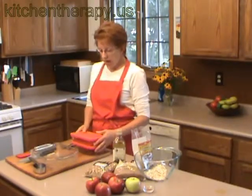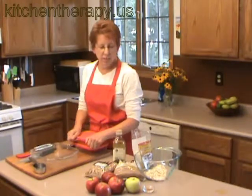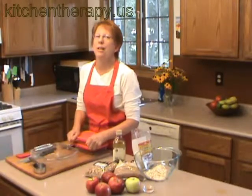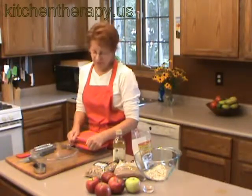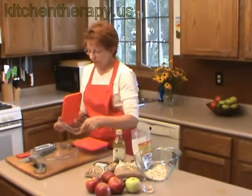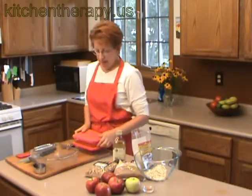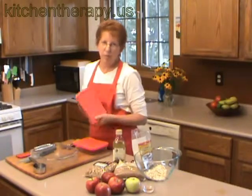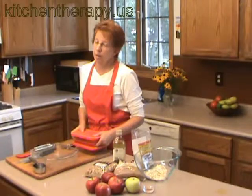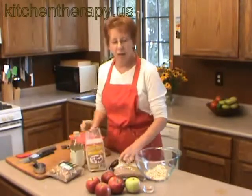Today and often I really like these Pyrex containers because there's just two of us, and this is a recipe that we could eat in a week without too much trouble, but sometimes I want to make some and save some. So I really like these, and I use two of them, put it in here and bake both of them, and then cool it thoroughly, put on the lid and put one in the freezer for later so that I can have apple crisp pretty much when I want it. So there you go. Okay, so we're back.